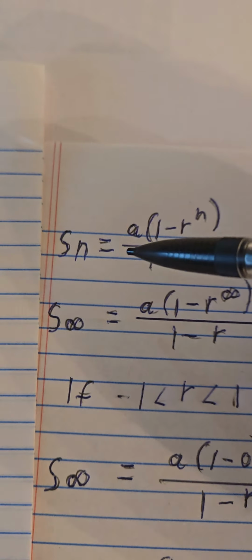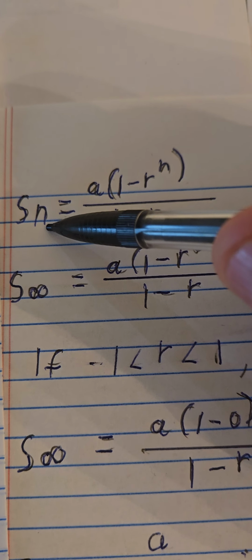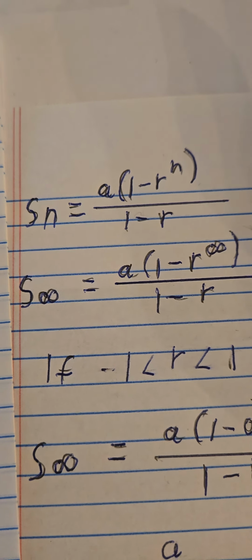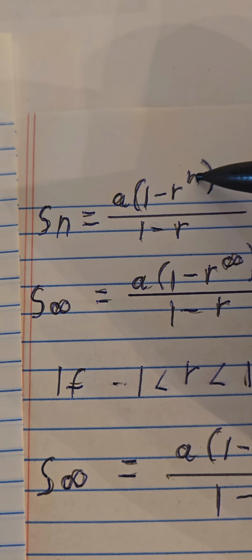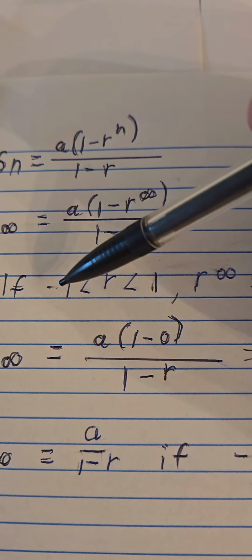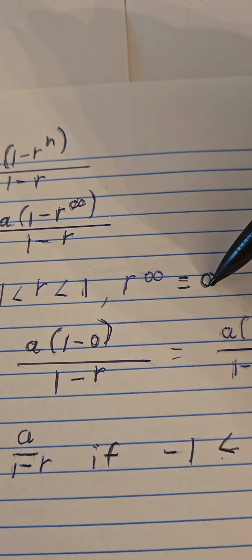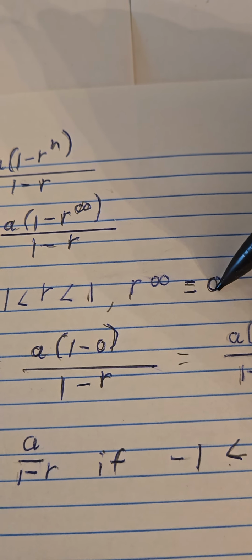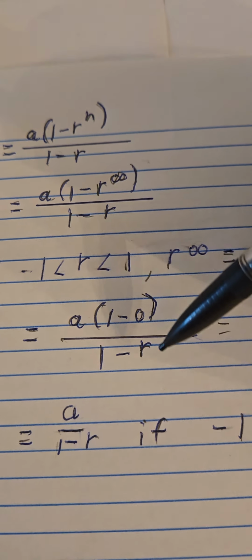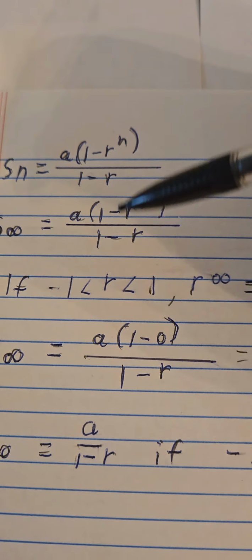Okay, so let's go back to the formula we talked about a minute ago. Remember we're calculating the number of terms. Let's say if we want to add up the first 7 terms, we plug in a 7. If we want to add up infinite terms, all the terms added together infinitely, it's r to the infinity. Now we just said, if minus 1 is less than r, which is less than 1, r to the infinity equals 0, like 4/5 times 4/5 times 4/5 dot dot dot. So this r to the infinity I can replace with a 0, provided that condition on r is true.